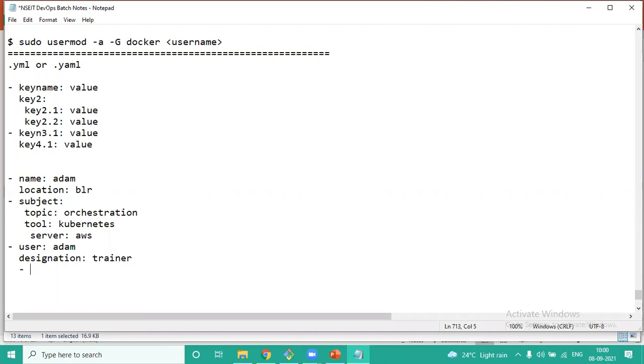Now here, say box. I'm trying to put some keywords, that's all. Now here I can also say dots. So now if you see, I can have a section inside a section.